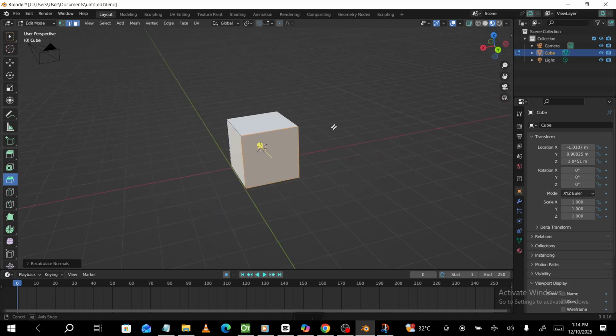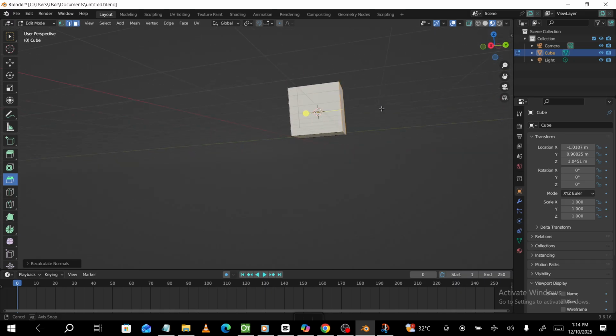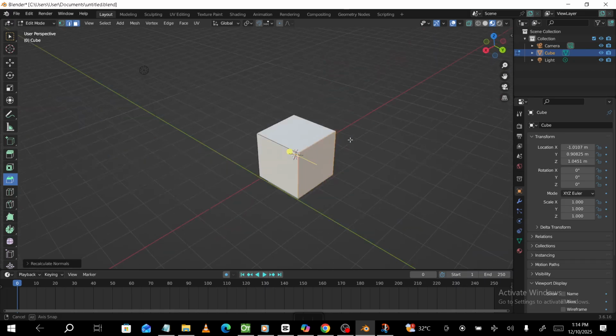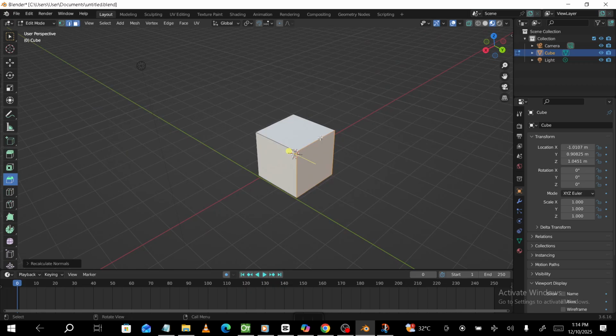That's it. Add a starting object, go into edit mode, switch to face select, select the faces you want, and use Alt+N to recalculate outside or inside, depending on your goal. With normals properly aligned, your models will shade cleanly and look the way you expect in renders and real-time viewports.